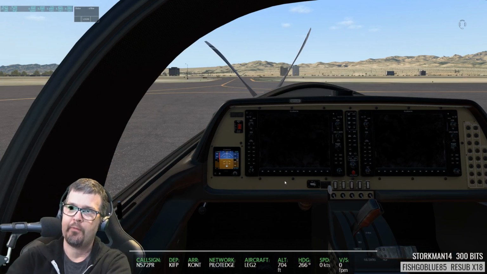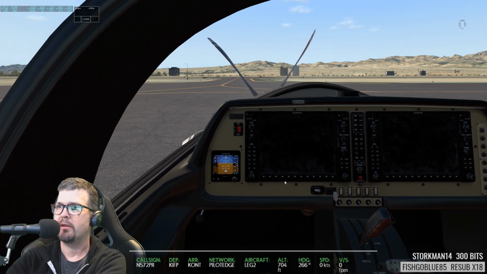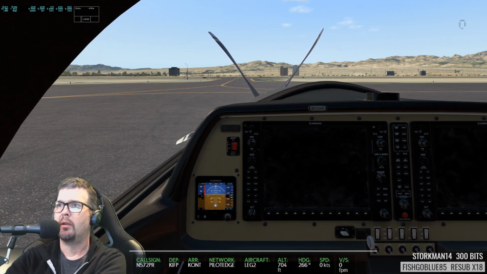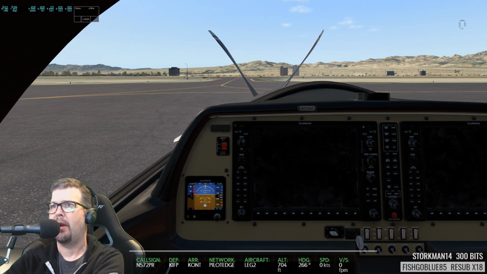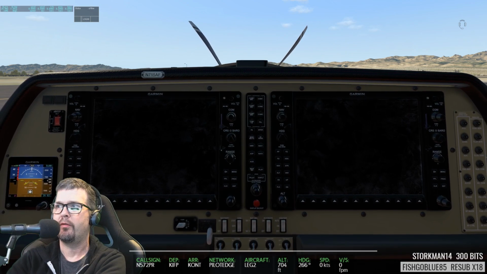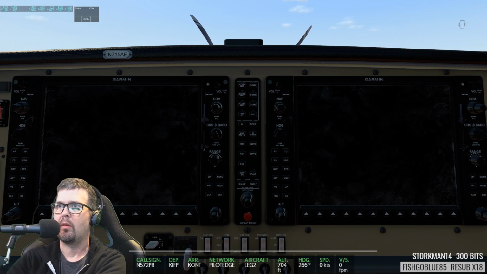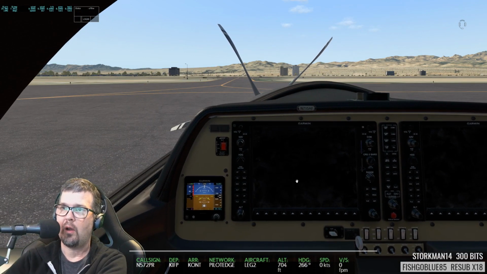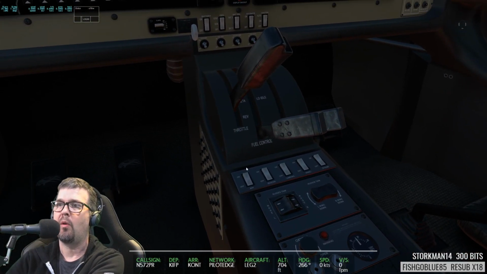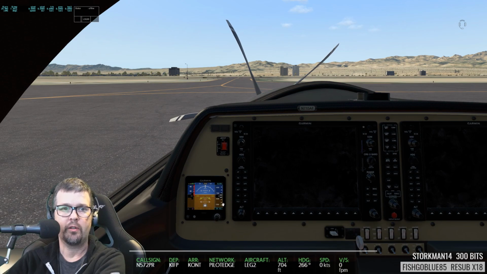So we're gonna go inside here. As you can see, G1000. Gonna tighten this up just a little bit here. Yeah, about right there. Then I'll make a view. That ought to work. And then I'm gonna do a throttle quadrant view. Okay, that looks good.